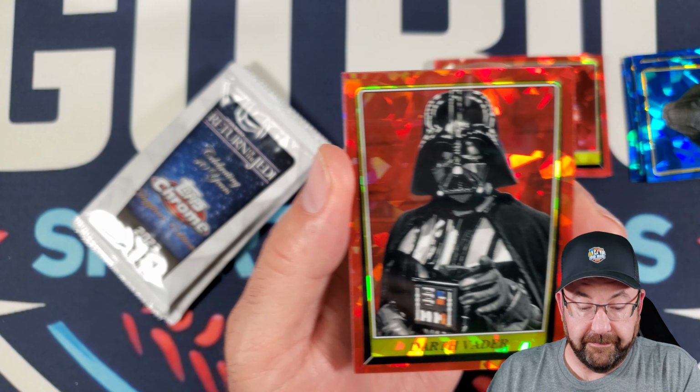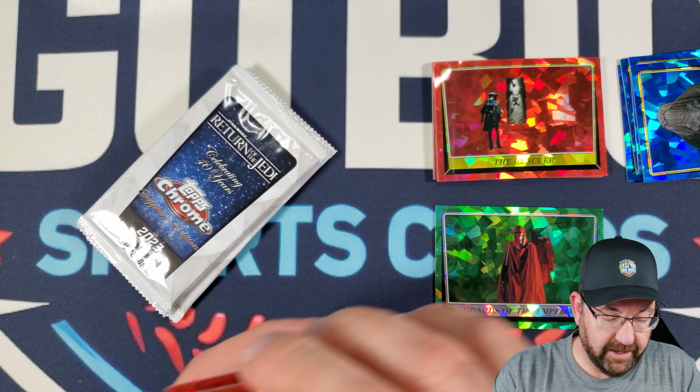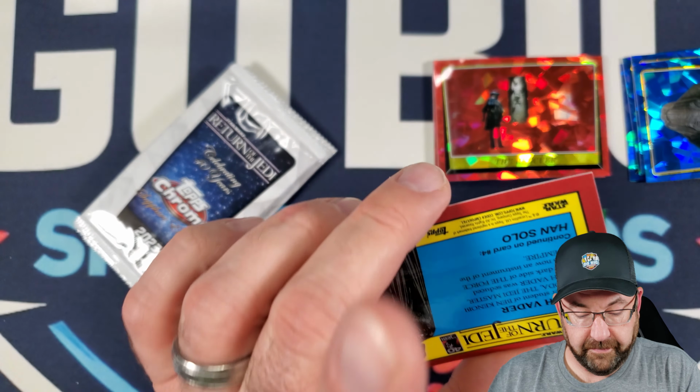Never opened Pokemon. I'm not into it. I don't know enough about Pokemon. Maybe I should try. This card is awesome. Darth Vader on the red.